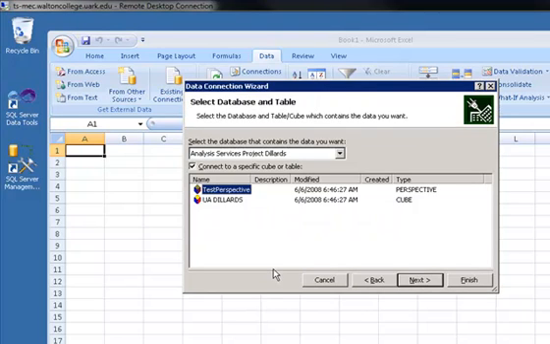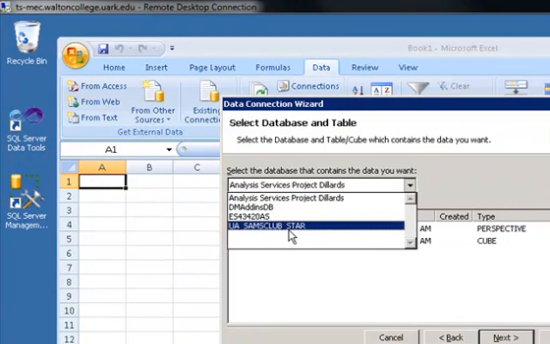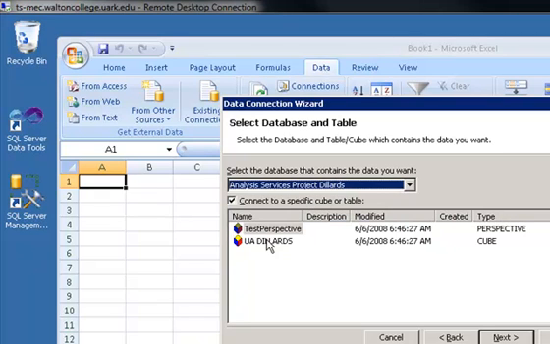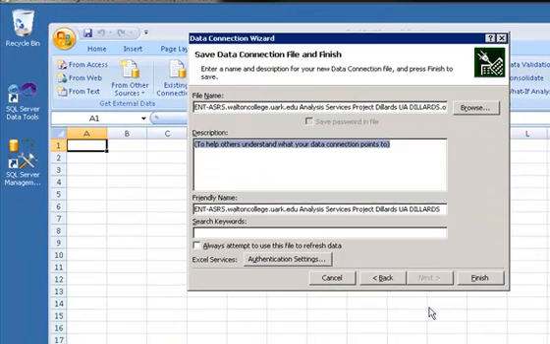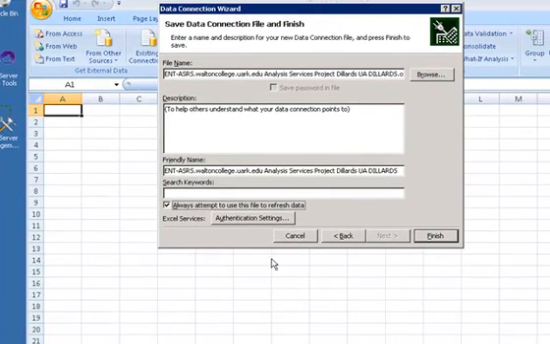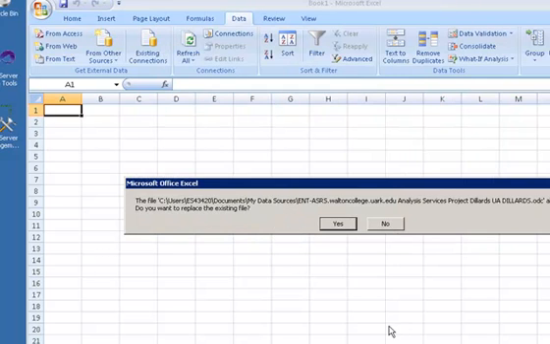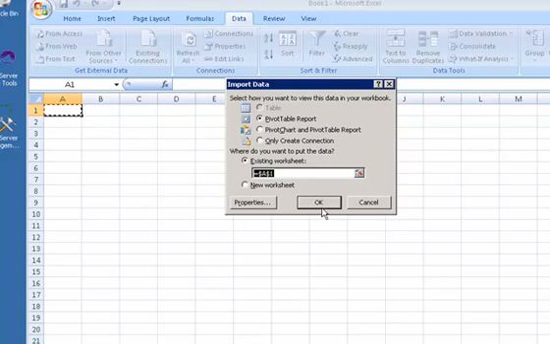We press Next, and then we should have access to a couple of different data cubes, one of them being Dillard's and the other being Sam's Club. For purposes of this exercise, I'm just going to stick with Dillard's and then click the UA Dillard's cube that's already been built for us. Then click Next. And at this point, you can probably keep the default information up on the top. I like to check the attempt to use this file because that way when I go back in and build out subsequent data queries, I don't have to go through all of this setup again. Press Finish, and then press OK.